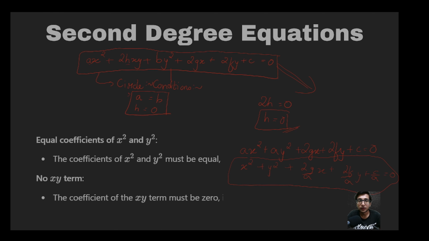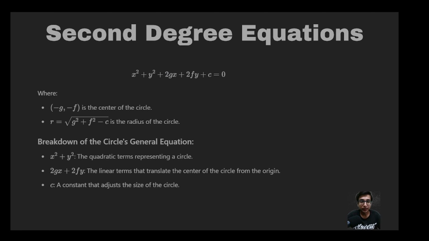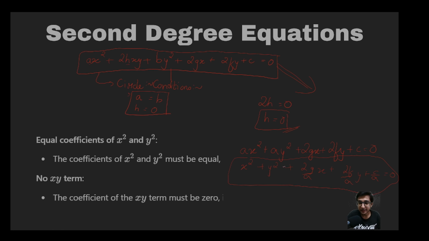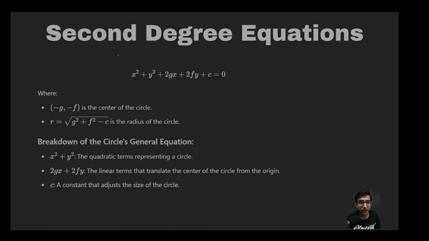Now let us look further at how, for this type of circles, we can find out the center and the radius. Now let's say this is our circle given. Again, as we had seen here, 2g by a, we've considered a to be equal to 1 in this equation. Let's say a is equal to 1. That means b would also be the same value and h is equal to 0. So this transforms it into a circle's equation. Now this is the circle equation that we've gotten.